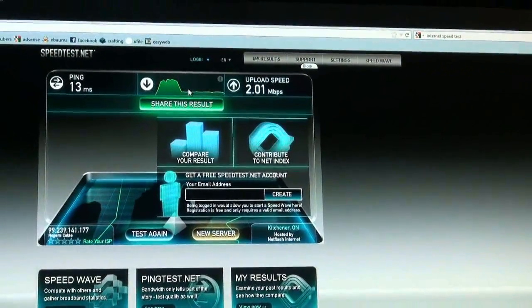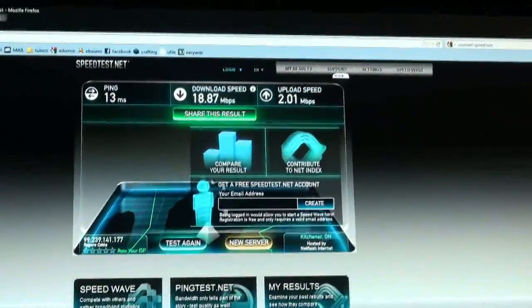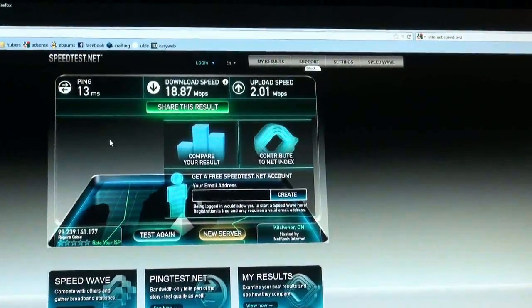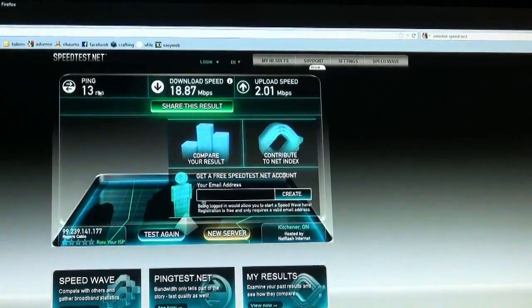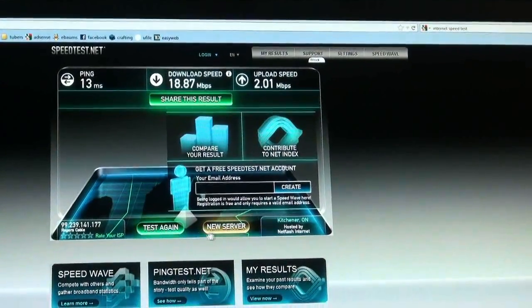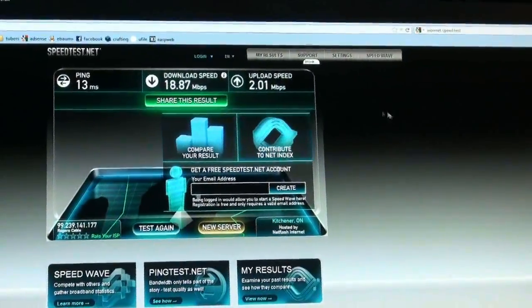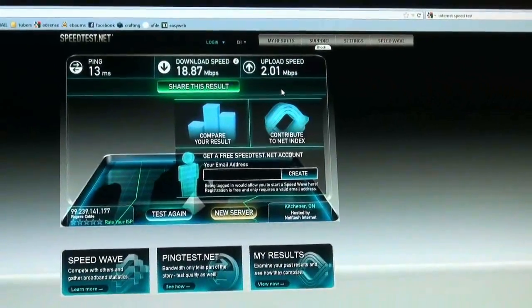Ping, I think, is a little better. I can't remember now off the other one, but so that's not too bad. I think the download speed looks a bit slower than it should be, but I don't know. At least the upload is what I'm after, so, yeah. So it seems like it's all working. Sure, and it's nice to eliminate the 2 routers. She's all in one now.